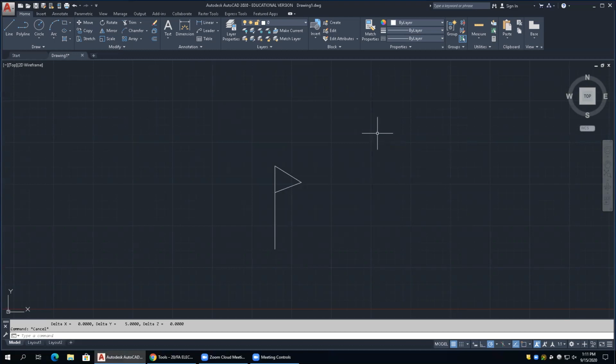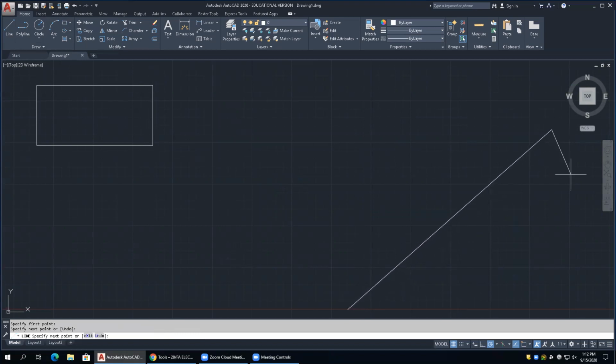So I'm going to just go ahead and we'll erase this, and I'm going to show you a real cool print. So this is one of the coolest commands out there. All right, so let's do a rectangle. Let's draw a rectangle over there in that corner. And I want you to draw a line for me, just kind of an inclined line. Don't worry about its size or its angle, just like that.